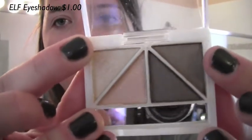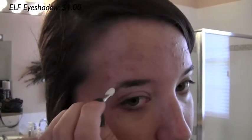Now I'm actually going to go in with this brown up here. It looks kind of olivey on my camera, but I promise you it is brown. And I'm going to take the sponge applicator that it came with and just lightly, lightly fill in my brows. Just like that. See how much better this brow looks compared to this one? Maybe it's just me, but I love it. So your eyebrows are all set.